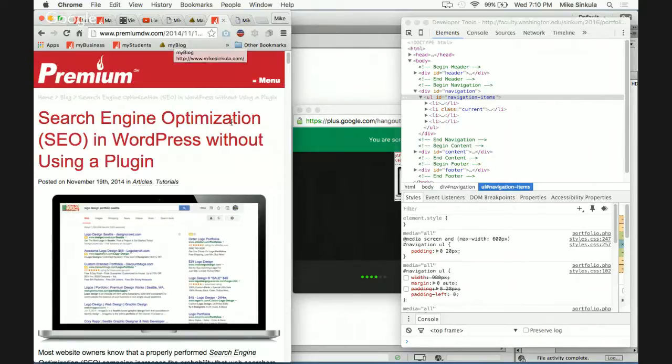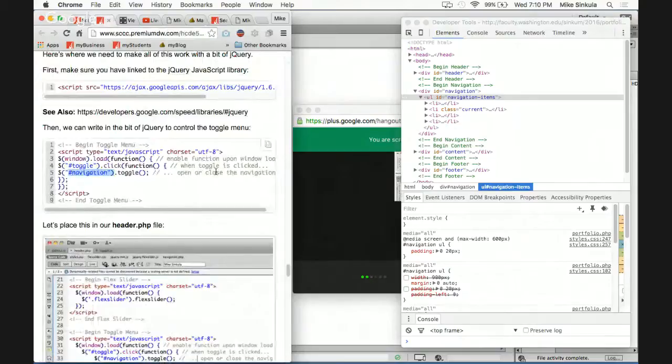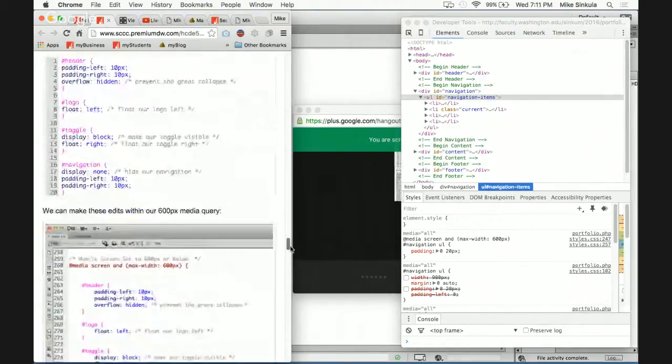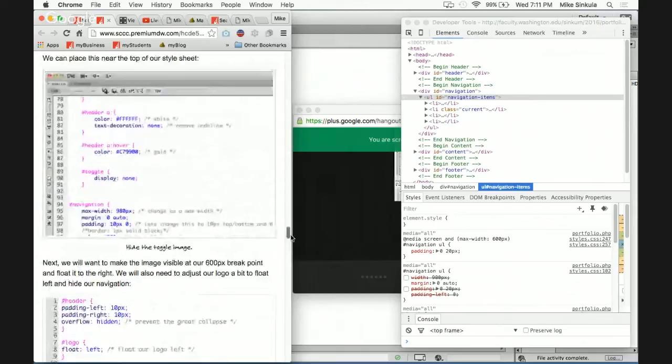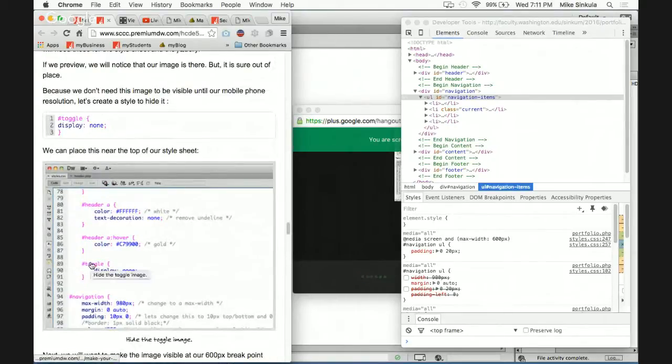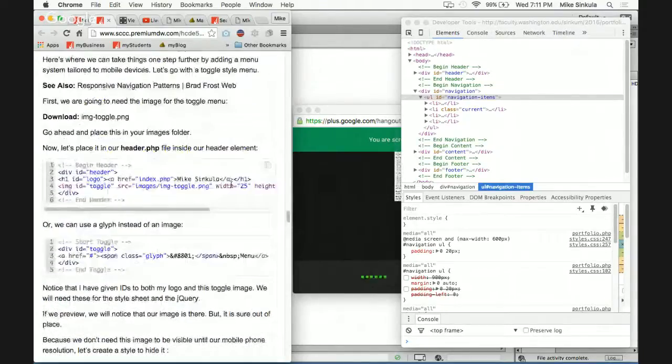So what we need to do here at this point in time, let's say it like this. We now need to put in a toggle element, right? So we need to, some way, shape, or form, so here's the original one, the image one.